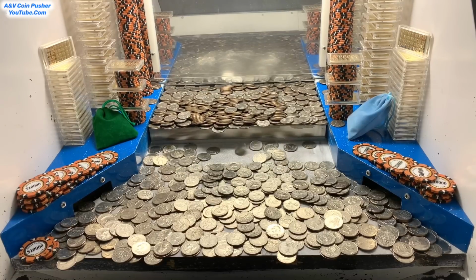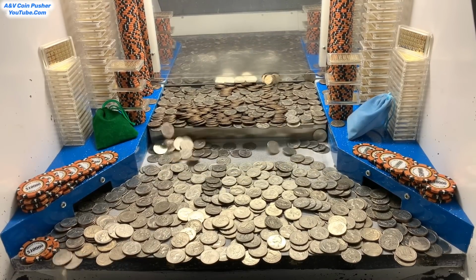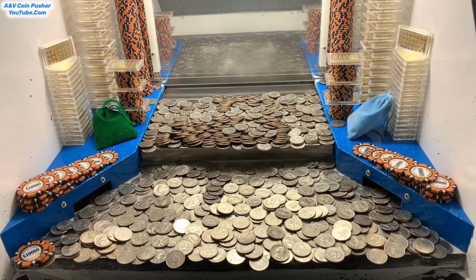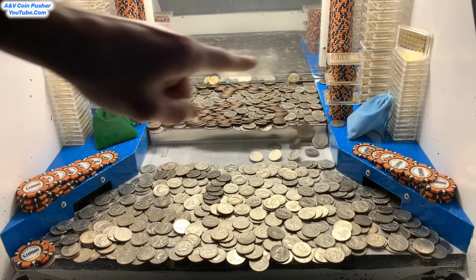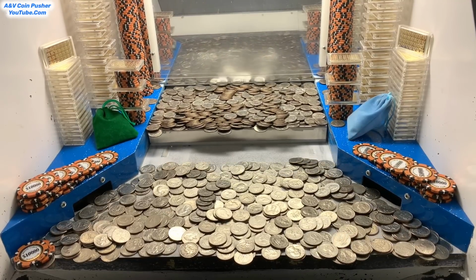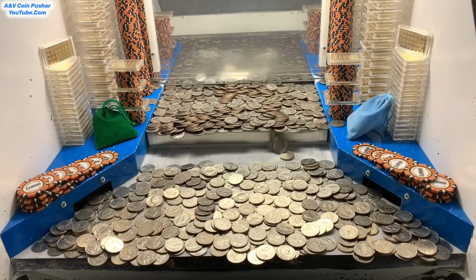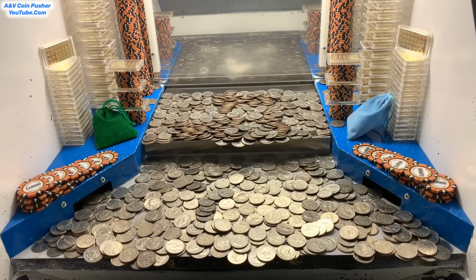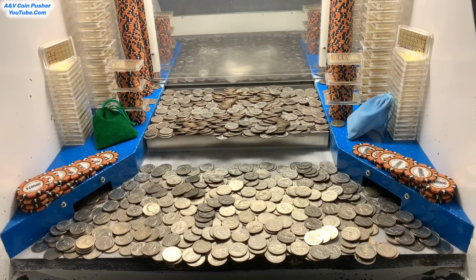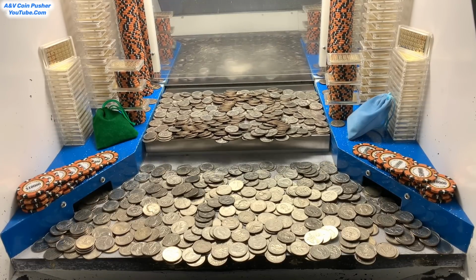And there is one more way I could trick shot like a couple towers into the playfield. I could stack the quarters up really high back there on the pusher, and for example, say that $10,000 chip tower was hanging over that blue shelf just a little bit. If I stack up the quarters, I'd have a good chance of trick shotting that tower into the playfield. But anyhow, we got it all cleared out of there. That is absolutely exceptional. So now let's go ahead and open up that brown mystery bag.